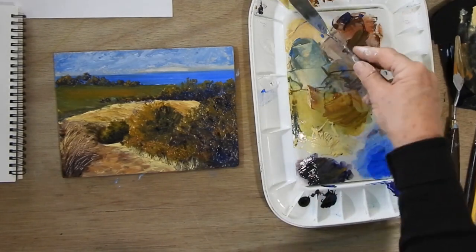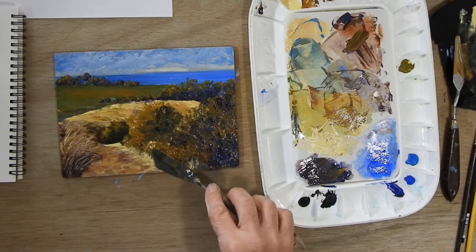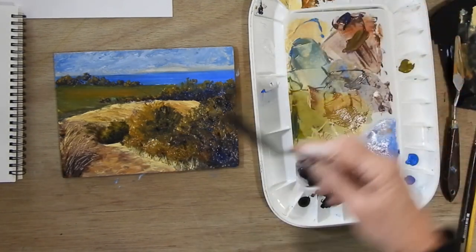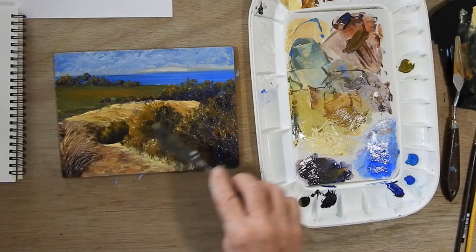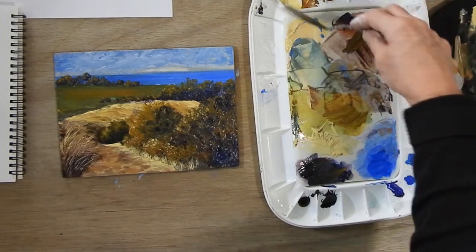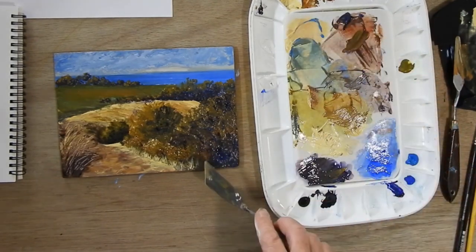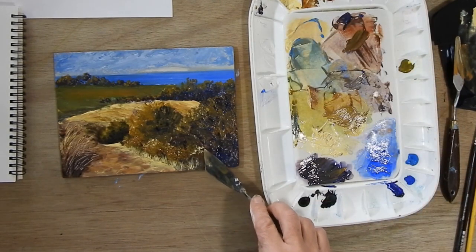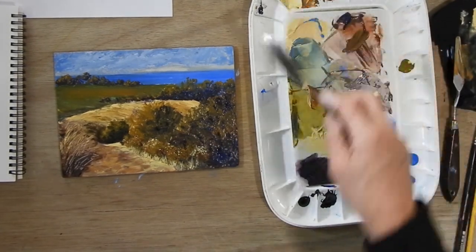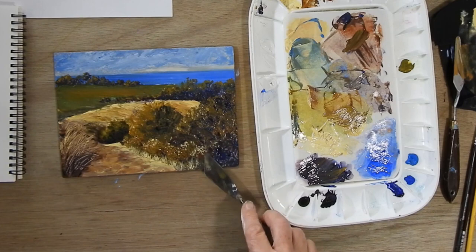That needs a little bit more light, so I'm just taking a little bit of straight Naples yellow and trying the dabbing technique with that to get a few highlights on some of those areas. You can let your imagination run wild here and put in whatever kind of shrubby shapes you like, because you can't really see terribly well. I know what they were from being there, but you can make them whatever you want to suit your composition.